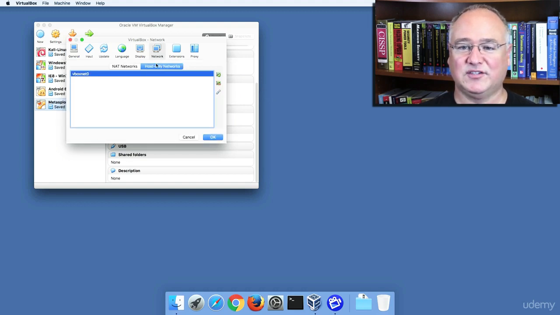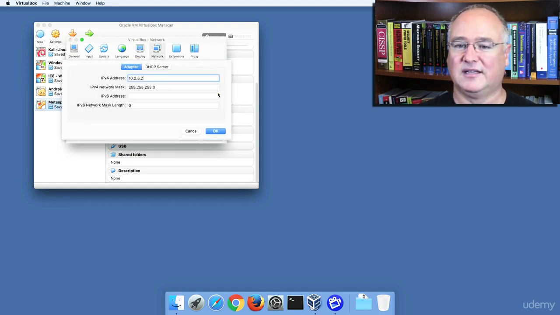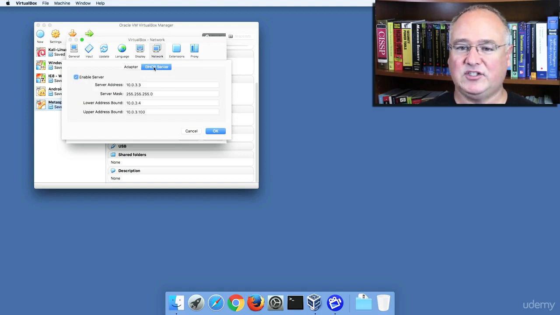And let's check those settings for this host-only VBoxNet0 one more time. So our IPv4 address for the adapter is 10.0.3.2, and our DHCP server is 10.0.3.3, 255.255.255.0, and then 10.0.3.4 for the lowest machine address, all the way through 10.0.3.100.